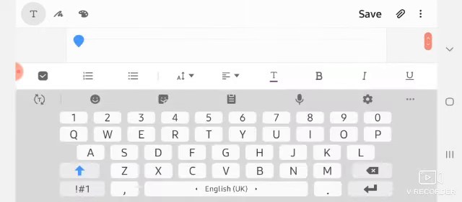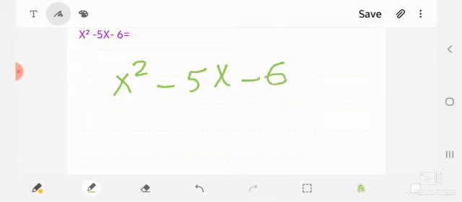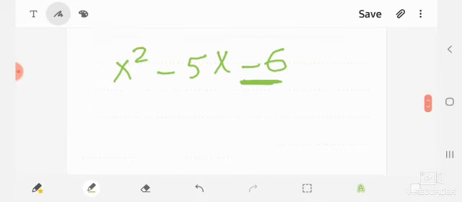Let's move to another, similar equation, but here we have minus 5 and minus 6 as the coefficient of the middle term and the last term: x squared minus 5x minus 6. To solve it, we look at the third term. Which numbers can give us minus 6? It is 6 and 1, 2 and 3. Well, we have negative 6, so we should have a positive number and a negative number. Which one of them will take the negative sign? Can you guess? Look at the middle term.